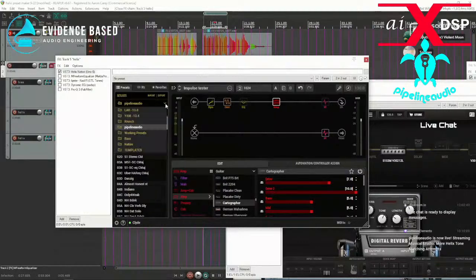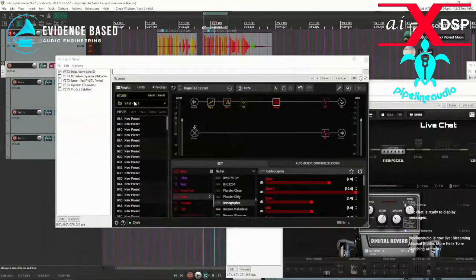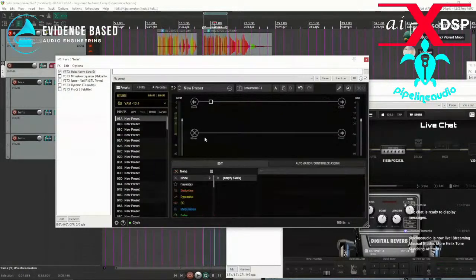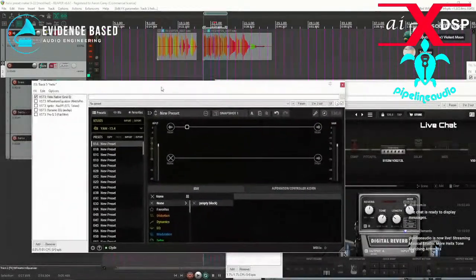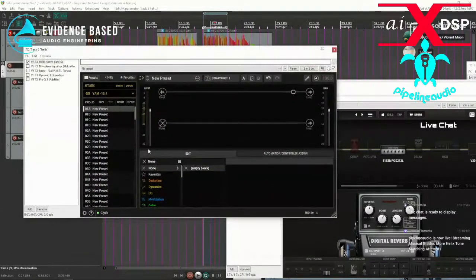Where I want to do this at. I don't think I'm using this set list for anything. Hold on, let me check. Yeah, this one's useless, so I'm just going to use this. Okay. So what I have to do is make one sound like the other, and I think for the beginning, I'm going to put an impulse loader in here, even though I'm not going to actually be using this later.